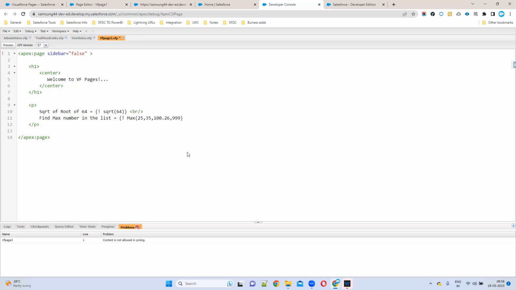What is the output? Syntax error: missing close bracket. The close bracket is there, sir.